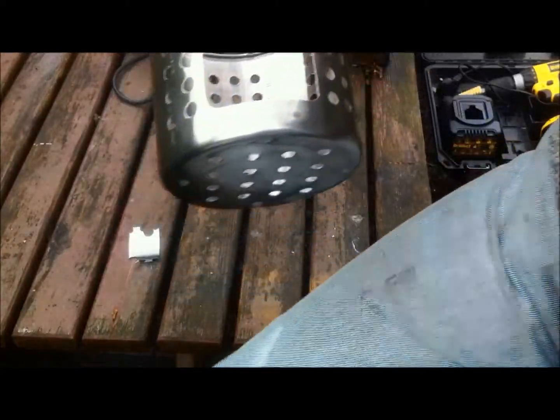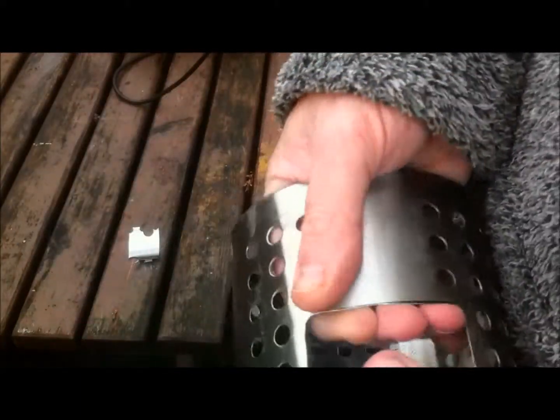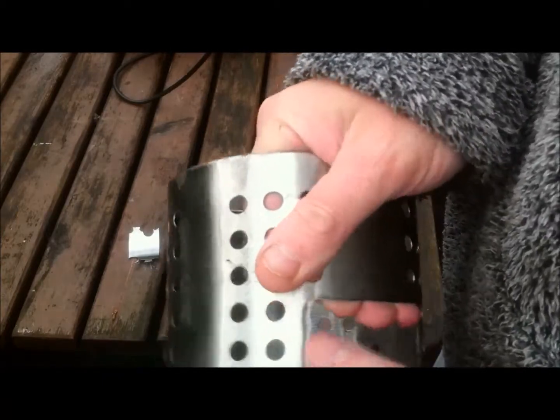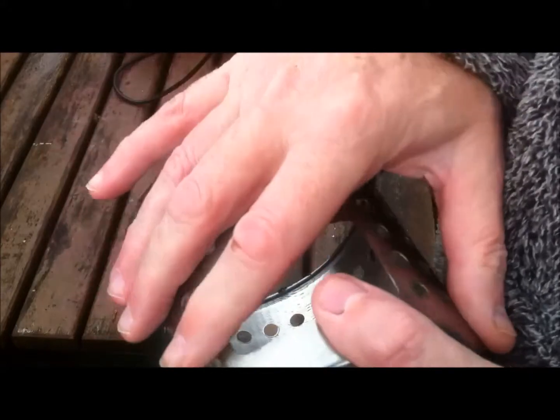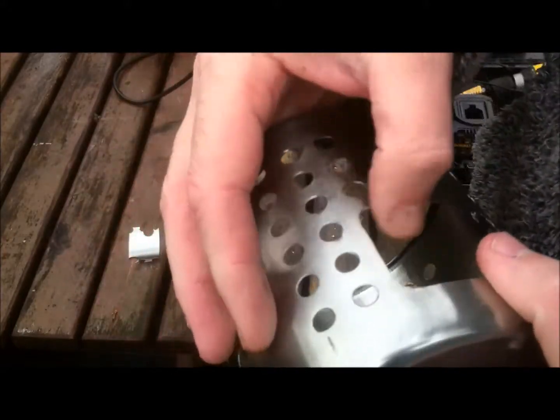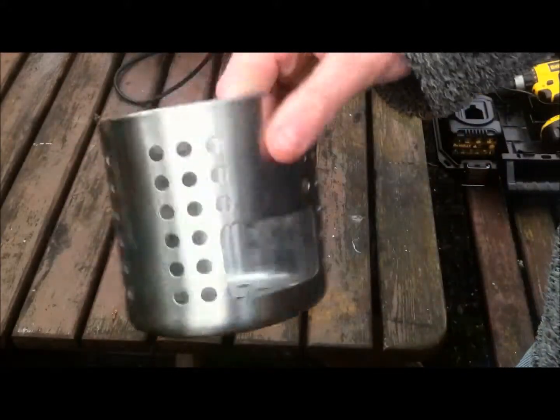Yep, not sharp, just a little bit on that edge, but nothing major. In actual fact, no, that was just a bit of swarf that's gone. Yeah, so there we go.